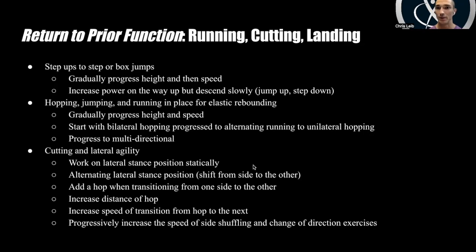How's the landing feel in place? And then that can go into some type of unilateral hopping, where we're just hopping on one side over and over again on the side that is injured, working up to it, starting with small hops in place and then bigger hops, and then multi-directional, being able to jump forward and back, side to side, all different directions.